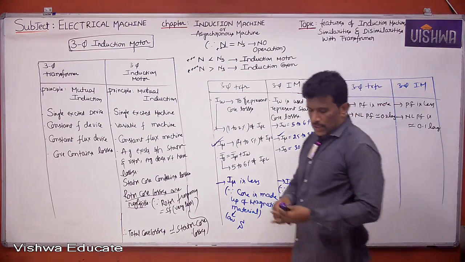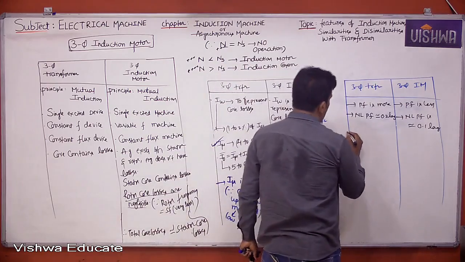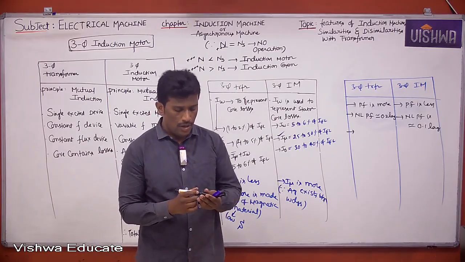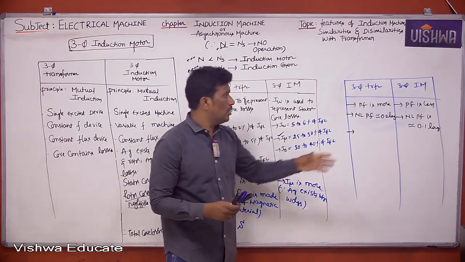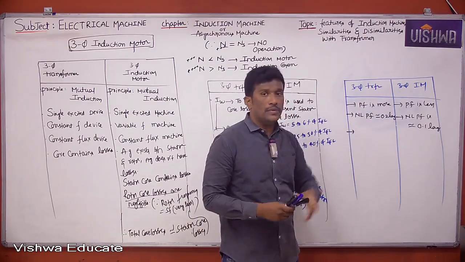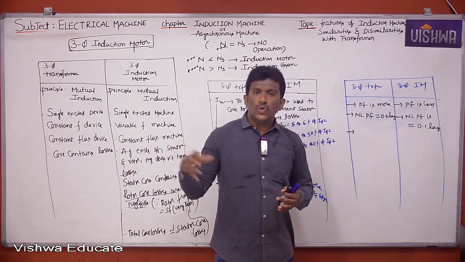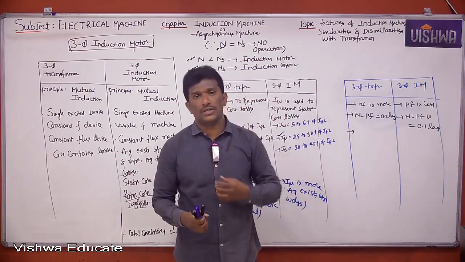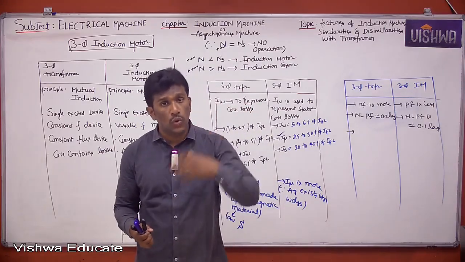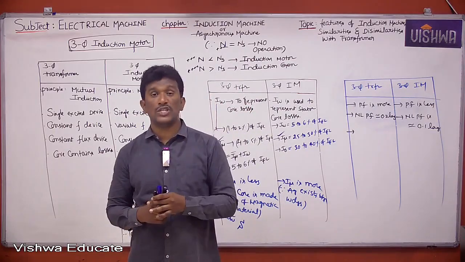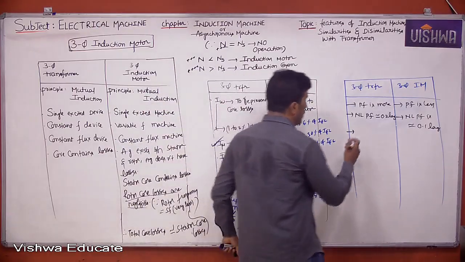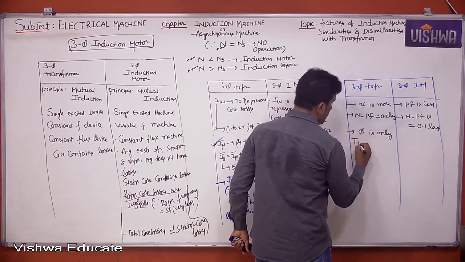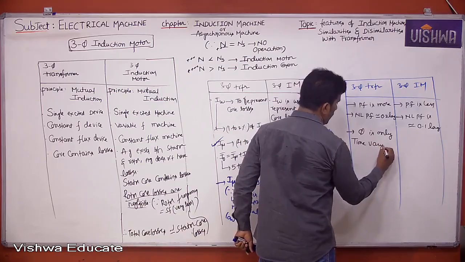Yes. See, next, tell me, in the case of a transformer, is flux time varying or space varying? I told you already, in a transformer we are giving a time variant source to the primary winding, so the current taken by the transformer is time varying in nature. Flux produced in the transformer core is time varying in nature only, not space varying. So let me write here: here flux is only time varying.